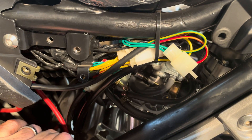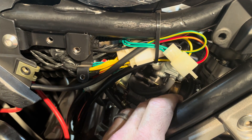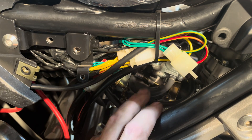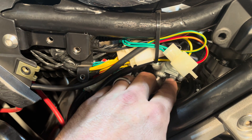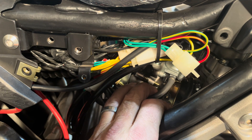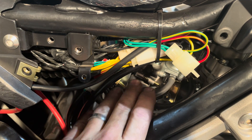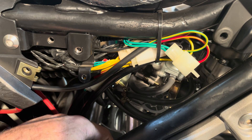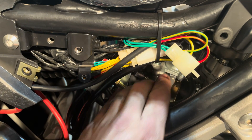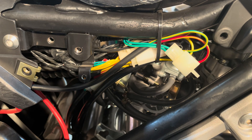This bike doesn't need any sort of a fuel pump on it because of the vacuum pump on the top of the carb. If you were to change this carb, all you would do is remove this off the carb and keep it right on the bike. I've done it before — I've put a Nibbi carb on this bike before and it makes it amazing, by the way. But yeah, you just take this part off the carb and keep it on the bike. That's how that works.